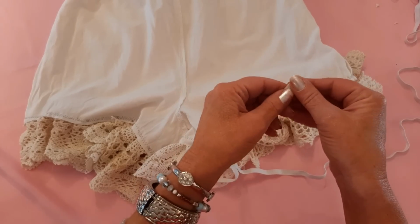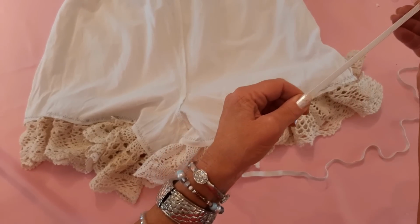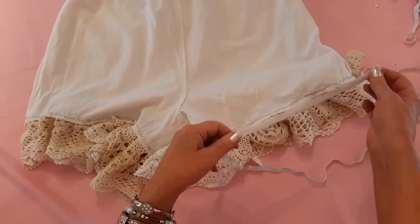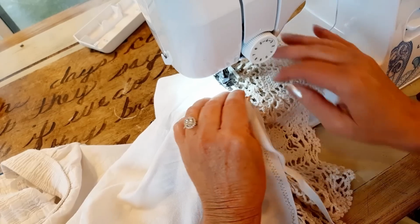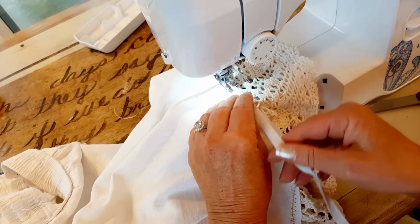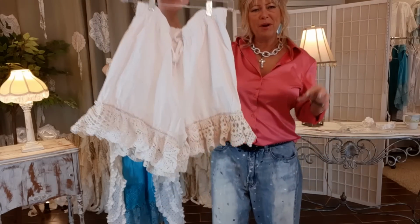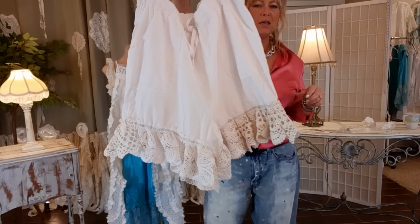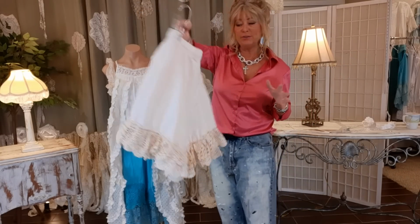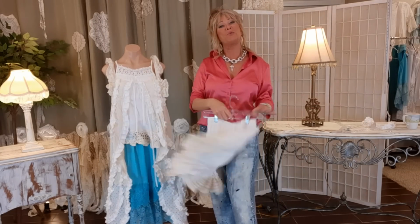Sometimes if I want a big pleat, I will stretch it to full capacity and sew. But I'm just doing it slightly because I don't want these snug on my leg. I just want to give it a cute shape. Okay, I probably could have pulled that a little more snug, given it a little bit more shape, but that's still pretty cute. Now, I am going to take these upstairs and dye them purple.